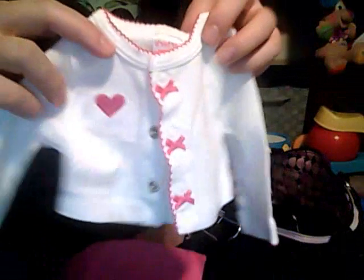This is a little onesie dress. So there's the onesie and then the dress part on top of it. And it's black with pink. Some little tights or leggings to wear underneath them, because again it is cold. And then this little cardigan. So that is her going home outfit. So cute. I know it's overkill. Everybody says just to put him in something easy, but this is my last baby, and it's a little girl, so I really wanted to go as girly as possible.